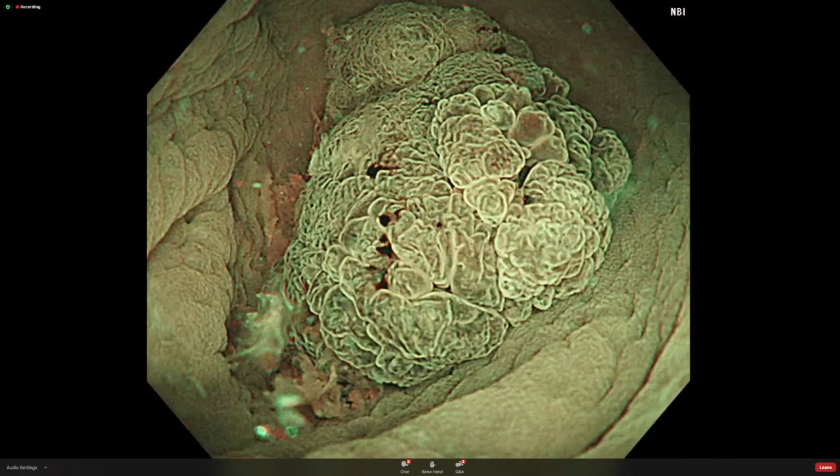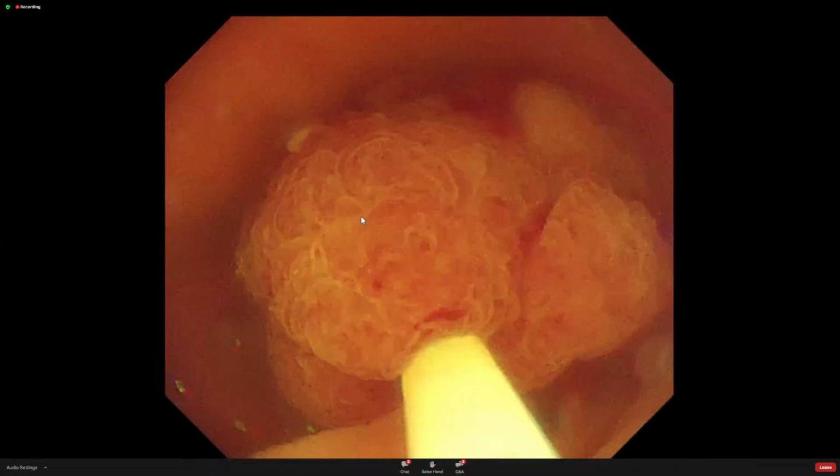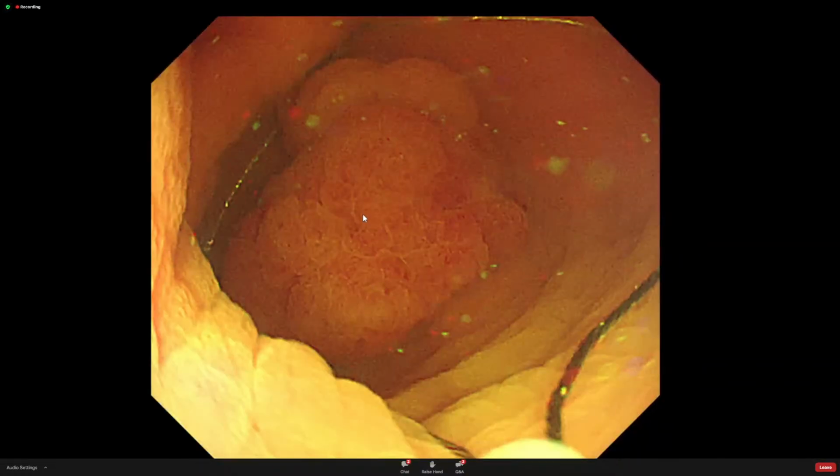Can I ask a question? Yes, go ahead. It's a very nice case. Can I ask Professor Kawamura, it's very important to look at where the appendix is in this instance as well, and the relationship of the polyp to the appendicular orifice. Thank you for your question. The appendicular orifice is slightly apart from the region, not so close, about 5 or 10 millimeters apart.